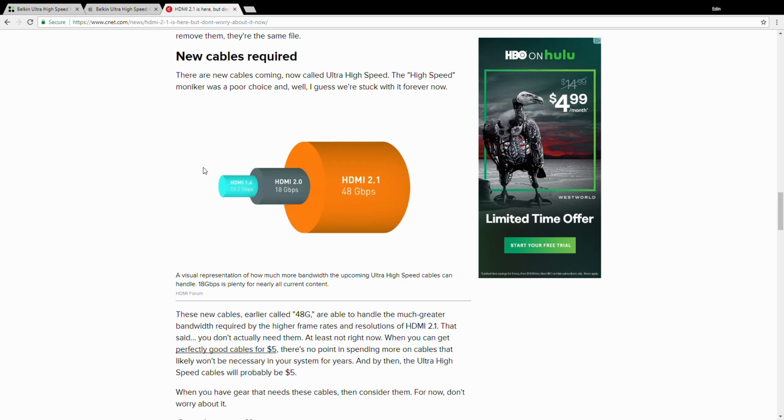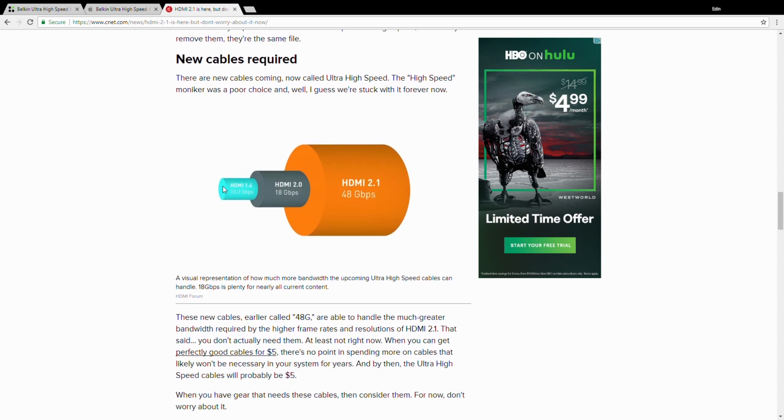Now, after a while, a few years has passed, we bump into 4K. Now 4K, it's a higher resolution. It's 3840 by 2160, 8.3 million pixels. Now we need more than just 10.2 gigabits per second. Now we need 18 gigabits per second to render that resolution and high dynamic range, static metadata. So what did we do? We jump into 2.0. High definition media interface.